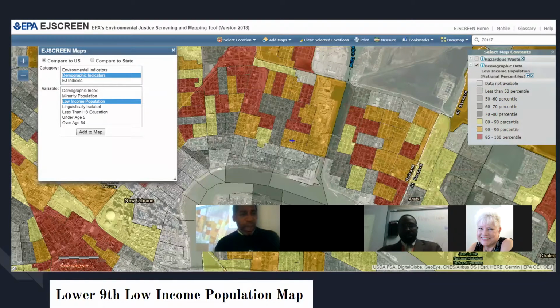And so here's a second map that Joey made. Here's the Lower Ninth Ward, again, the Lower Ninth Ward low income population map using EJ Screen. And so we could also look at cancer risks using EJ Screen. We could look at a number of potential hazards impacting the Lower Ninth Ward community from a variety of pollution sources using EJ Screen, if we so chose. But again, these young ladies, this is their first time using any kind of GIS software.